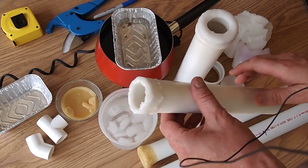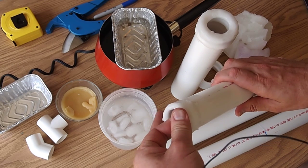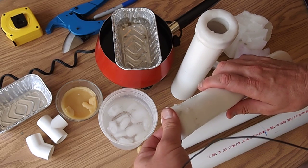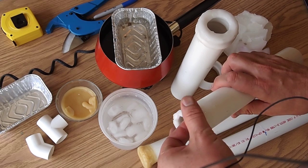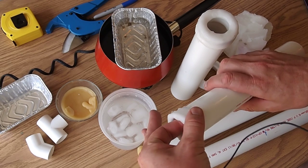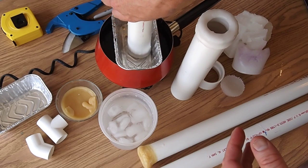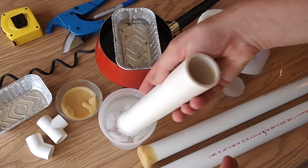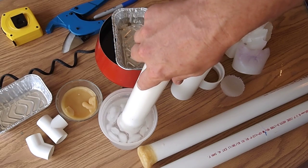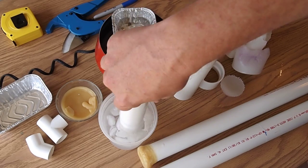And so once you've got a bunch dipped like that, then you kind of run around it with your fingers and you form it. And you just kind of give it a light pinch. It is a little bit hot right now, but when it's warm like that, then you can move it, you can push it. Once it cools down, it doesn't push very well. And you don't want to leave it in the hot wax very long, because it will melt the stuff that is on there. So you want to dip it from one into the other.